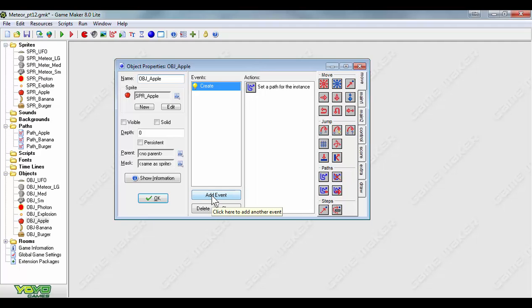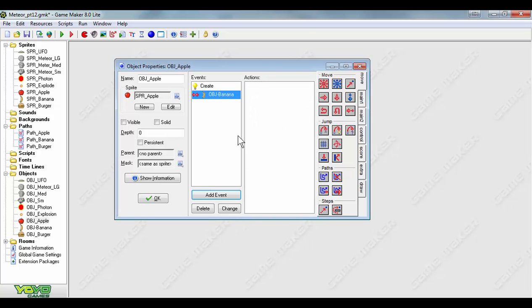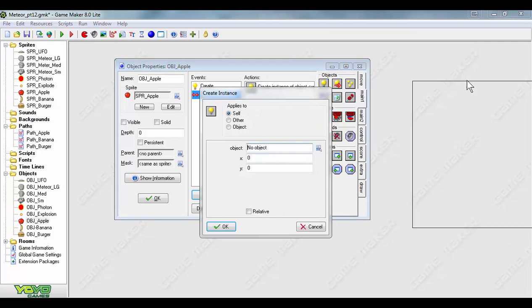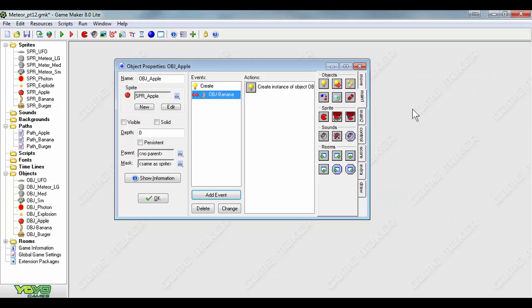This will consist of a collision event with the banana, and if this collision event happens, we want to create an instance of a large meteor relative to the position. So the two intersecting points, that's what we created.